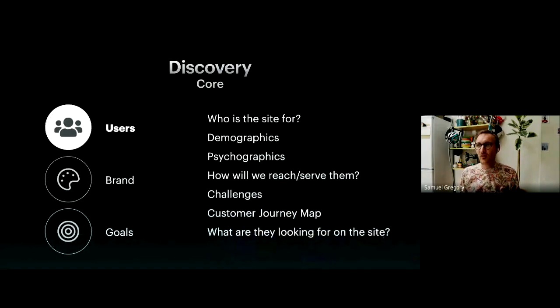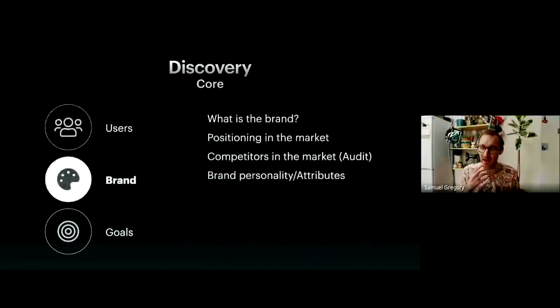We discuss, this is our methodology at Jupiter and the Giraffe, what we do. So this might not necessarily be exactly what you do, but in whichever way you spin it, these are what's discussed. So the users, who is a site for, we build user profiles around those and try and think of ways that we can serve specific users. We talk about the brand, and this facilitates the design of the website if we're doing the design and trying to get under the hood. I remember when we first started building websites, we just used to design it and not really think about anything. But I think the design of the website really needs to underpin the brand of the company that we're working with.